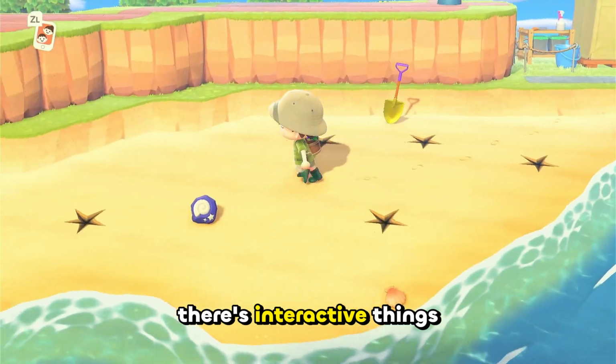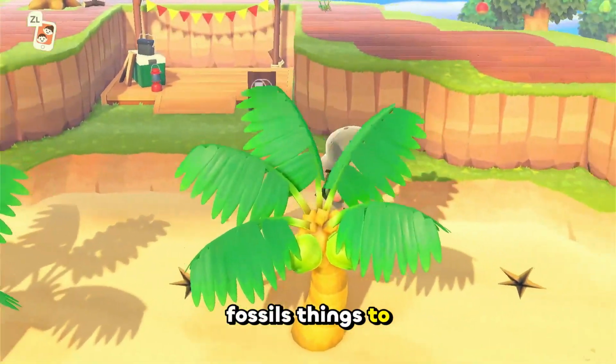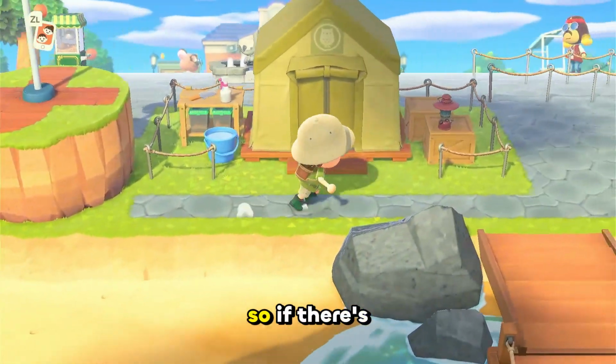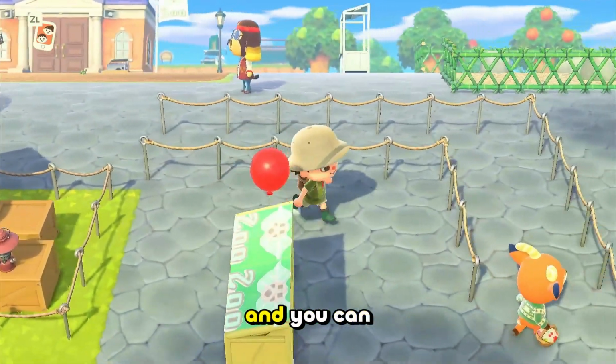Along the beach, there's interactive things that you can dig up, fossils, things to learn. And it's right before the admission, so if there's a day that you come to the zoo, you don't want to see the zoo, but you want to get some learning in, you can go in.